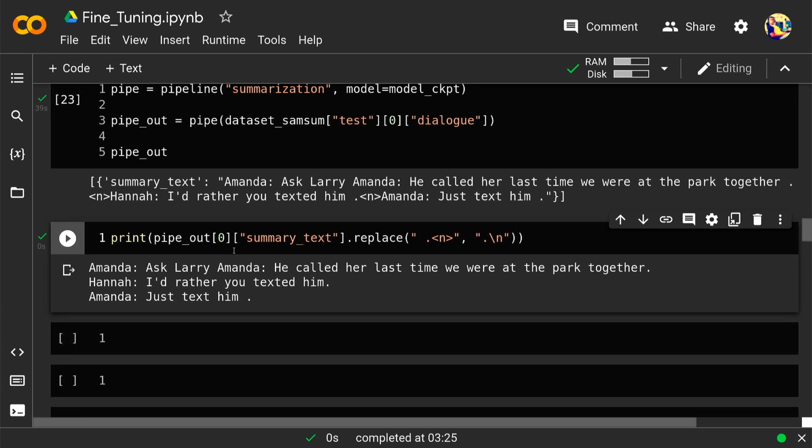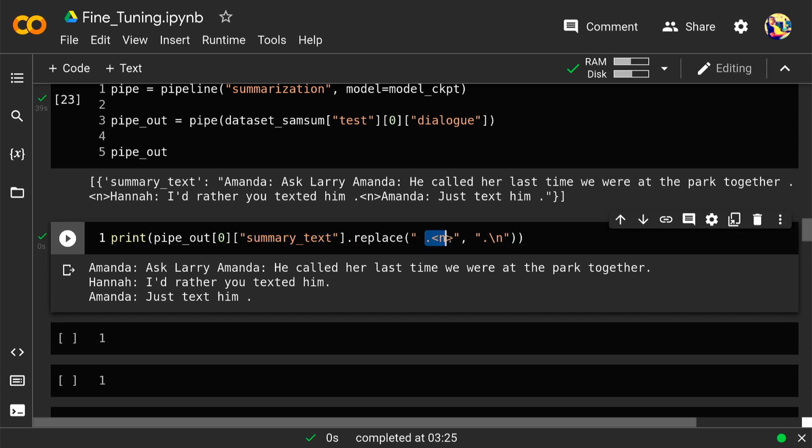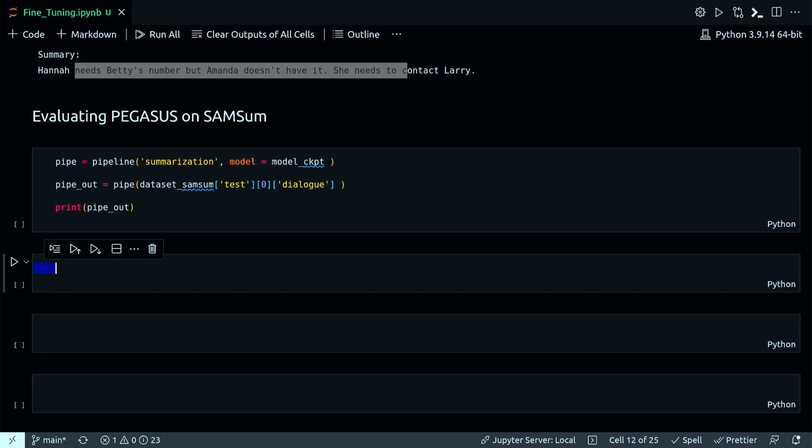So when I take the 0th element of pipe out, that is this whole dictionary, and then take the summary text and replace these characters with new line, I get a finely formatted conversation like this: Amanda, Hannah, Amanda. Yeah, that looks good. And now I will move to calculate my rouge metric.